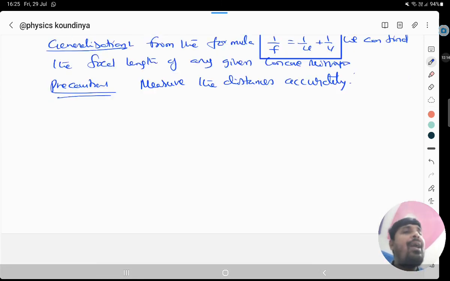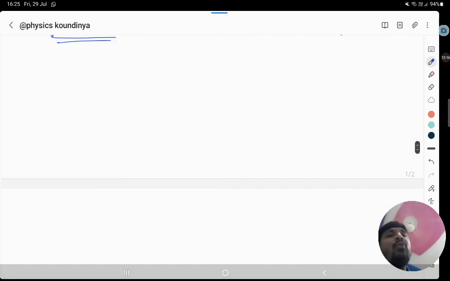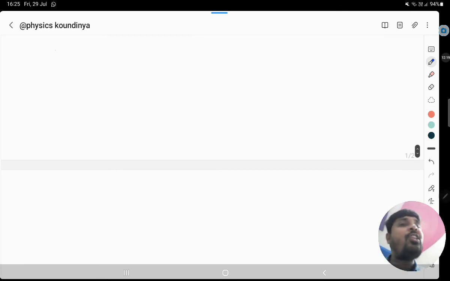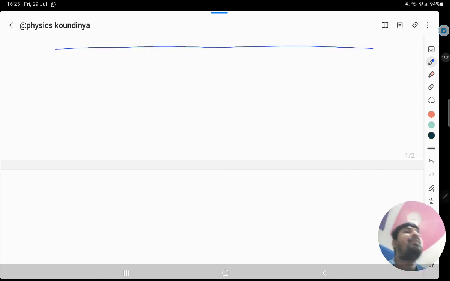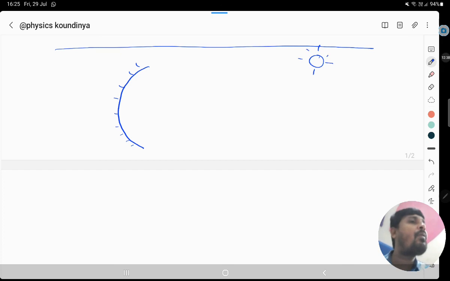And now I am going to tell you how to find the focal length of a concave mirror without using the above experiment. That means the candle is not used, everything else is not there. Now you have a concave mirror. So take this concave mirror and stand in front of sunlight. I told you that sunlight is the best example of an infinite source of light, and an infinite source of light is going to produce a parallel beam.